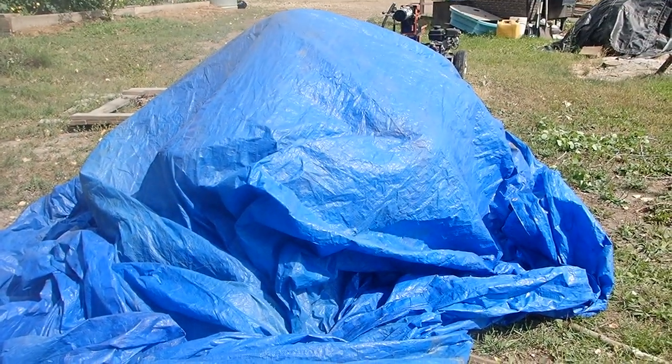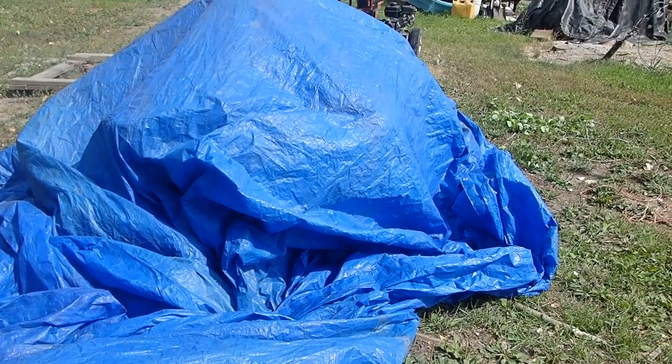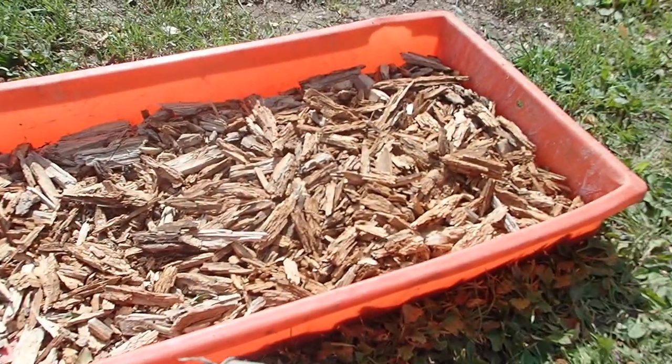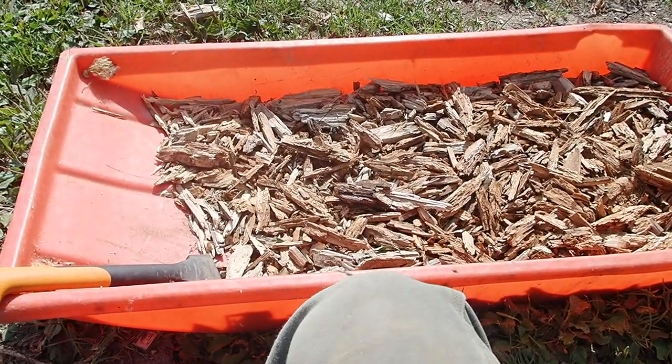I got the hide draped underneath and put the tarp over top. I'm going to squish it around the edges a little better so it seals the smoke inside. I have a little opening over here — you can see the hide. I'm going to stick the fire underneath here, and all the smoke will ascend and do some good stuff to the hide. It is smoking now. I put my hand in there to feel how warm the smoke is — it's okay, I don't want it to get any warmer. Here's my punk wood that I chopped up. I take this out every five to ten minutes, depending how hot the smoke is getting, and refill it.